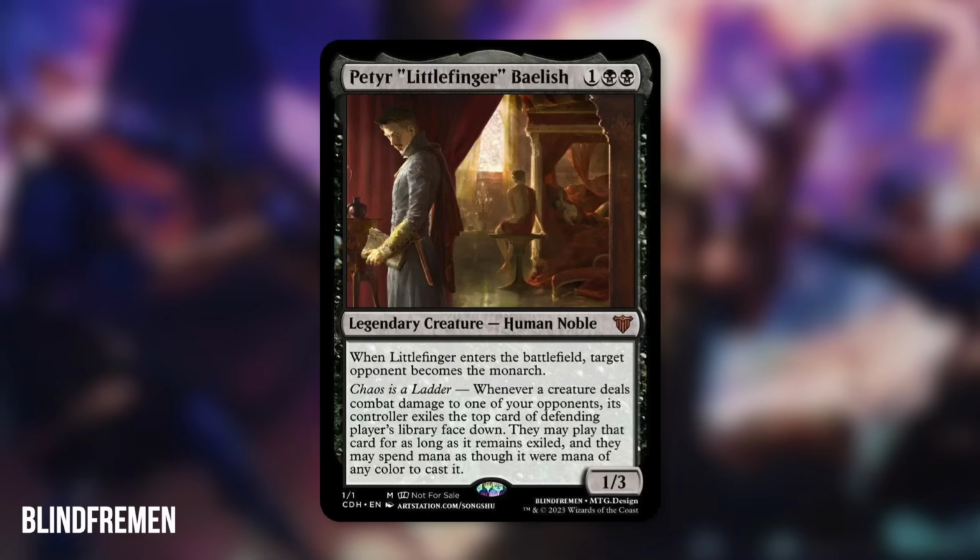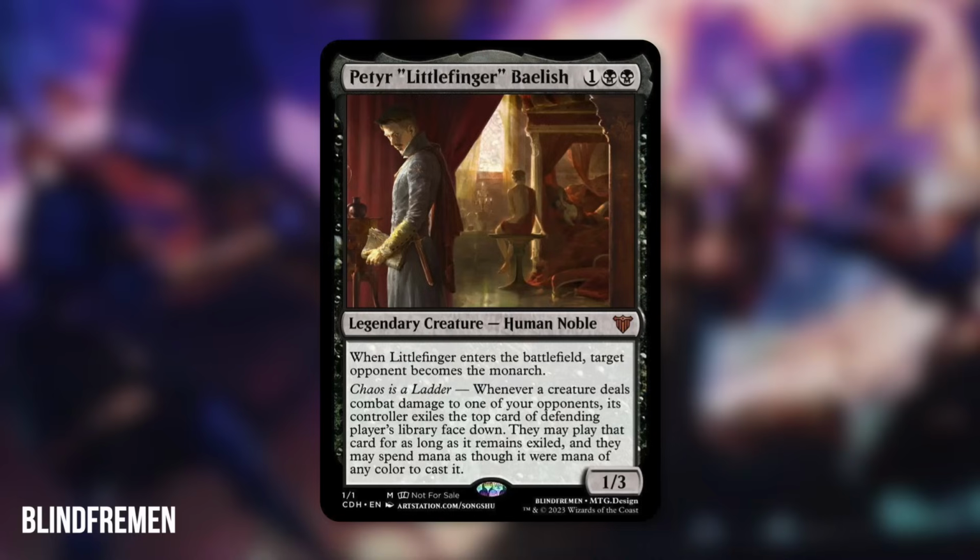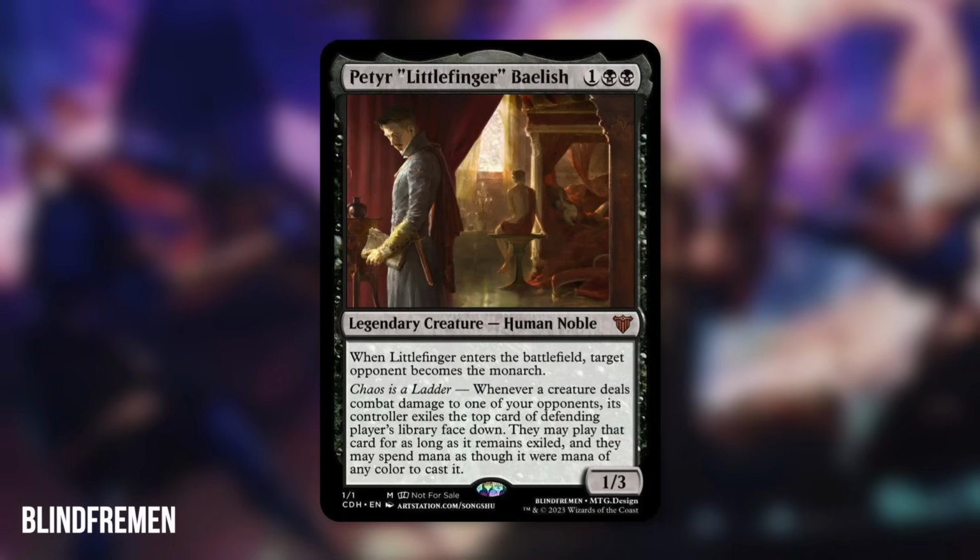Whenever a creature deals combat damage to one of your opponents, its controller exiles the top card of defending player's library face down. They may play that card for as long as it remains exiled, and they may spend mana as though of any color to cast it. And this is what Blind Fremen had to say about the design.